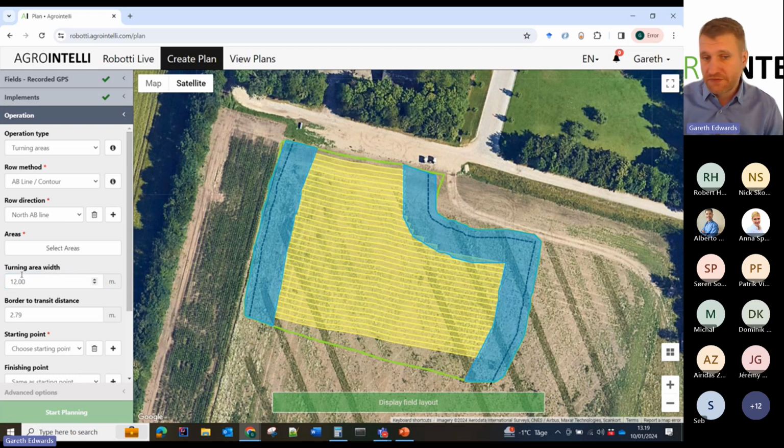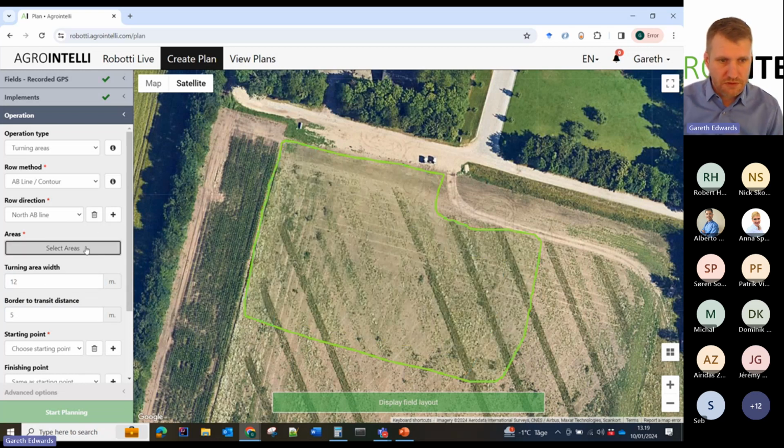However, if you've got quite large turning areas, say over 8-9 meters, then there's really no need to put this border to transit so close to the edge of the field because there's plenty of room here to turn around. So often when I'm doing 12-meter headlands, I'll raise that to 5 meters. We can just see what that does.